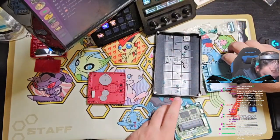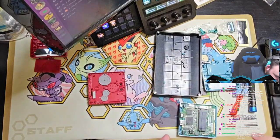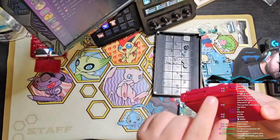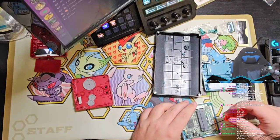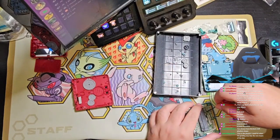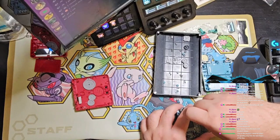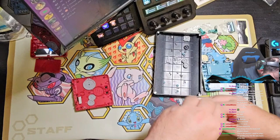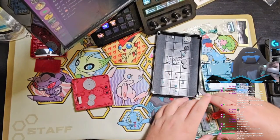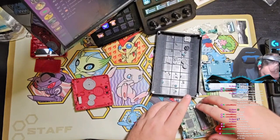Ooh, wait, I think I missed the little screw that holds it. Yeah, I did. There's a little tiny screw under this connector that holds that piece on for the hinge, so I should probably take care of that. Let's pop this off again. Carefully. Yep, there she is. Alright, cool.